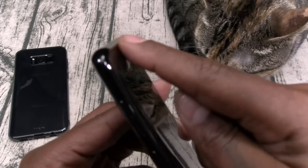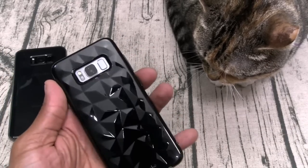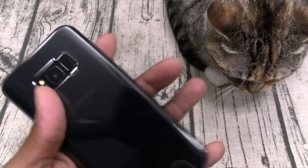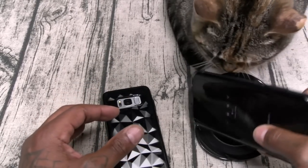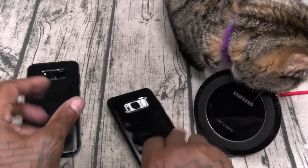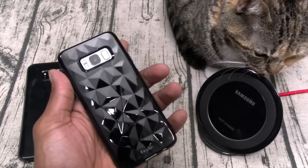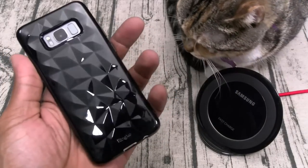This one has a sticky feel to it but that prism just looks dope. Let me check the razivity on this — same thing, nice amount of razivity. We'll do a wireless charging test, but all of these cases, as thin as they are, wireless charging will work. There's your wireless charge. The prism is actually 3D material so you can feel it — it's not just a printed design.